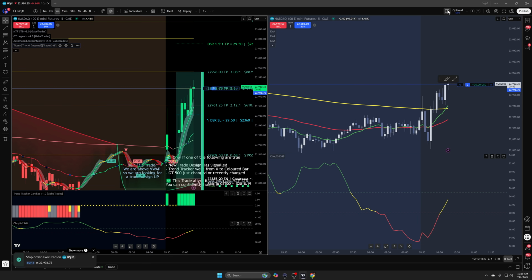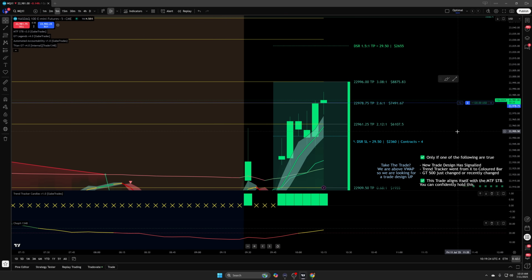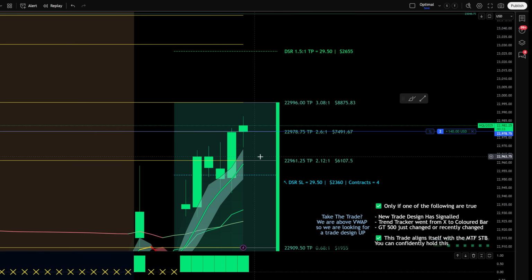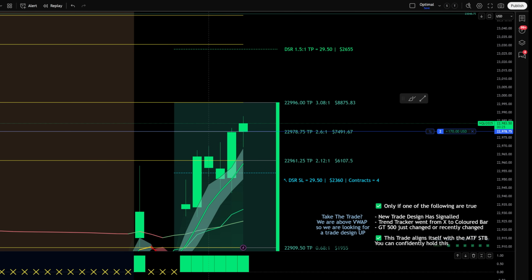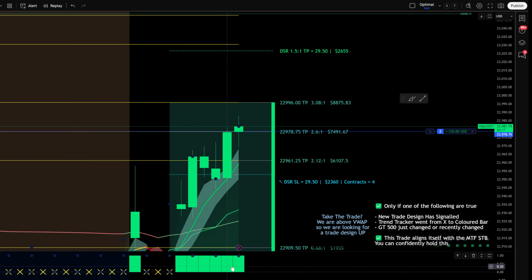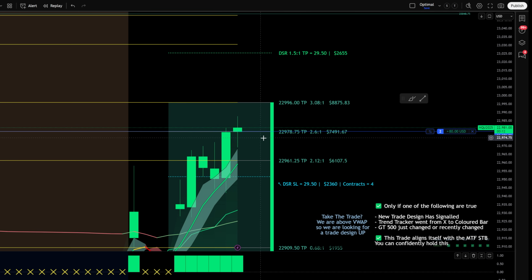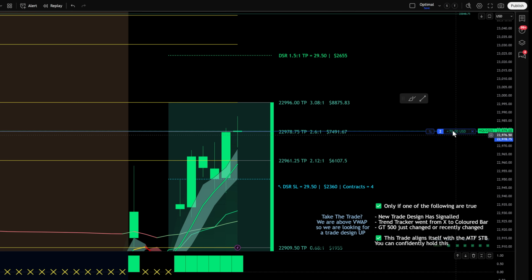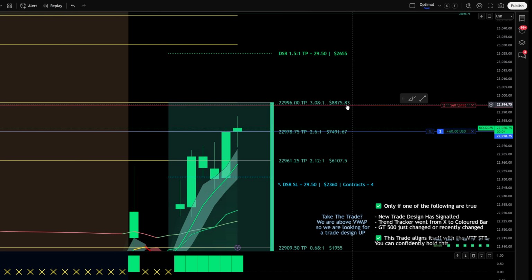So let's go ahead and zoom in here. So we got 2 contracts in Q. Here we go. And what am I targeting? Well, because I have a boatload of confidence, and because we also see that the ADX is trending up, and we have a trend tracker showing us there's some momentum here. And then we have larger time frames also in agreement with the general trend. What this means is I'm simply going to target just shy of this level.